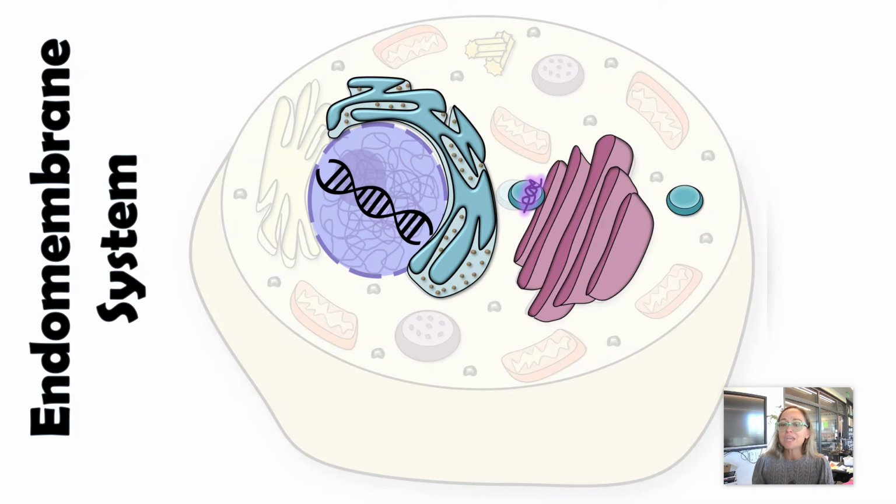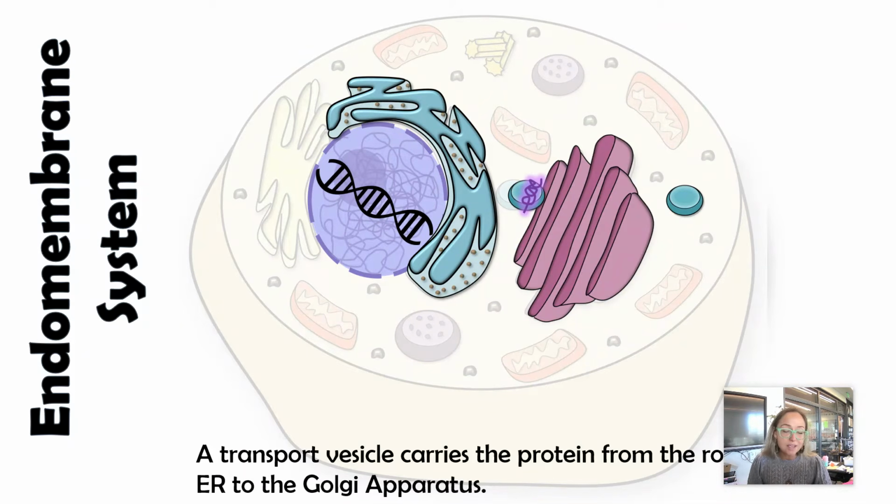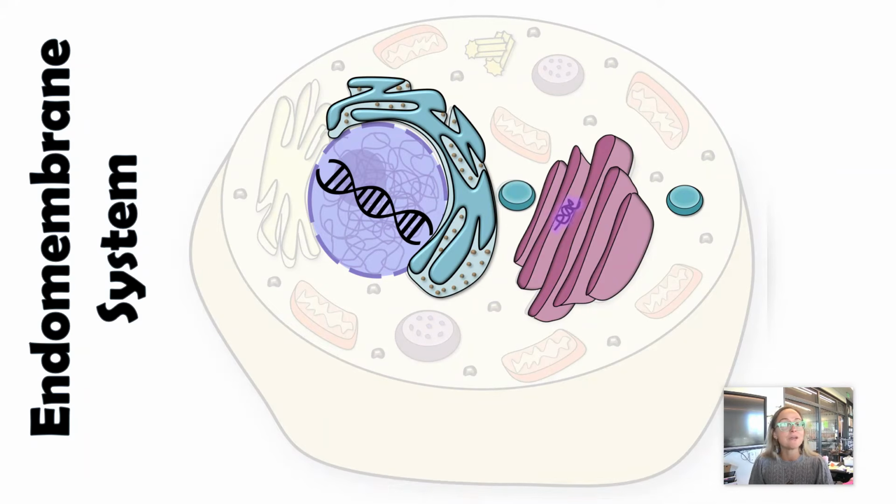Now, the function of the Golgi apparatus is to package, modify, and sort the proteins that were produced on the rough ER. Now, I want you to think about this. If you are in AP Bio and you've already learned about macromolecules, we learned that a protein is a polypeptide that then undergoes a secondary structure and a tertiary structure and possibly a quaternary structure. And it has a final shape, because shape determines function. This finalization of the shape is going to occur within the Golgi. Then the protein, if it's meant to be exported from the cell, will get a little address label attached to it, so it is sent out from the cell.